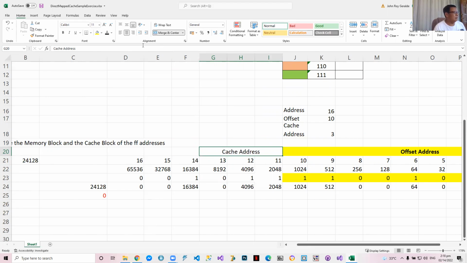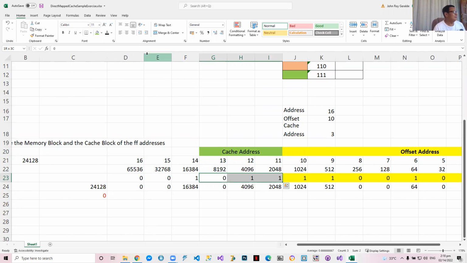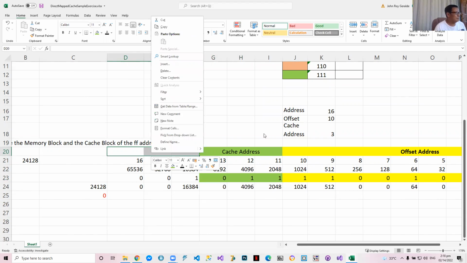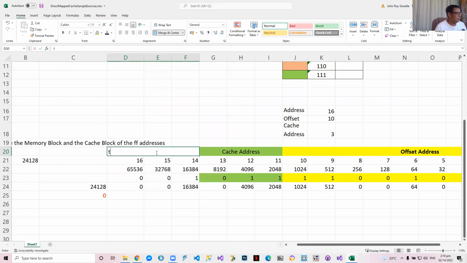So gawin natin itong green. And of course this is the tab. And then we'll make it this.